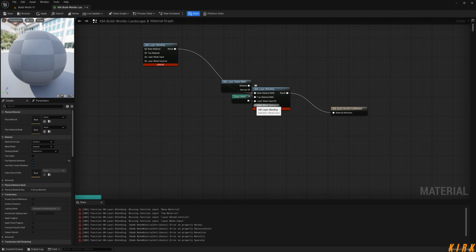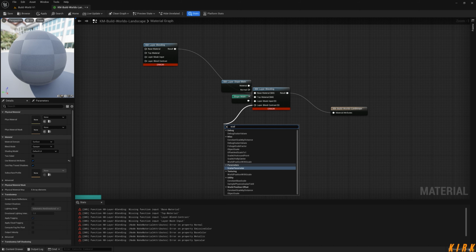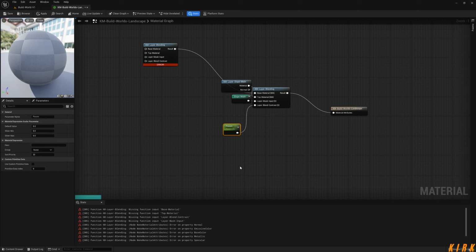And now we need to give this a scalar parameter, so SCAL, and you'll want a scalar parameter. Let's change the name, and we're going to call this slope main blend. I'm going to give a default of 1 for that. I'm not going to set the minimum maximum because I would be going forever in this video. I'm going to give it a group, and I'm going to call this landscape blending, like so. And just leave the order for now. We may sort that out in a bit.